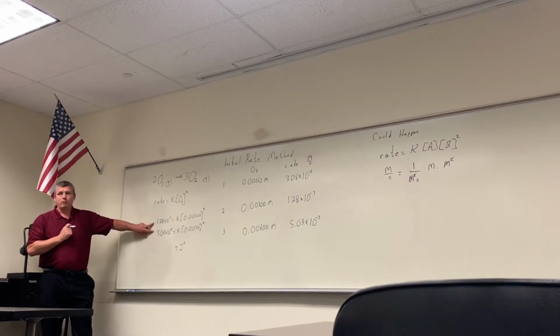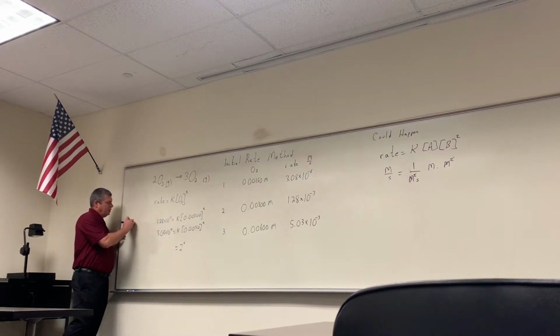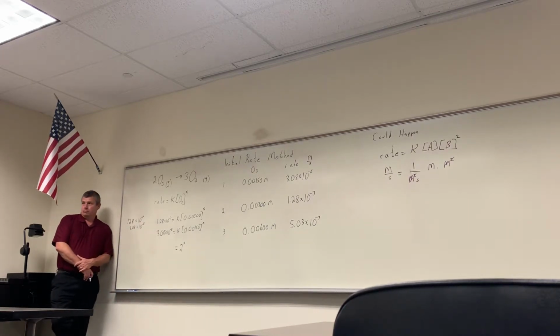Let's put this in a calculator. Before you do, let me just point something out. If I write this, that's 12.8 times 10 to the negative 8 divided by 3.08 times 10 to the negative 8. What's that roughly going to be? 4. All right, let's get the real value real quick, if somebody would type it in for me. It's going to be about 4.